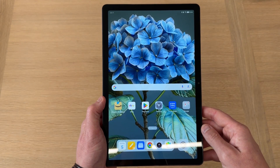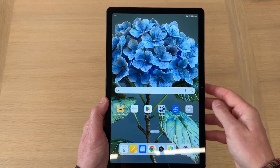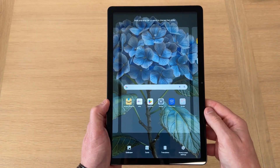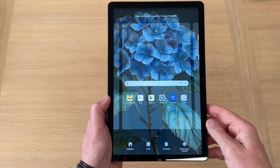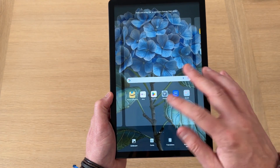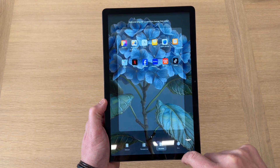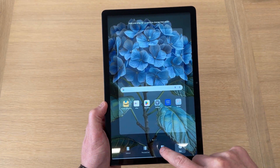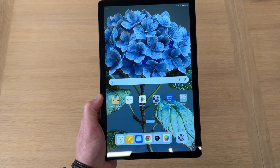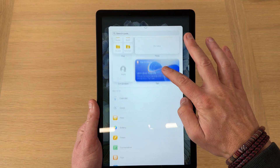Say that's the home screen you've chosen — you've got a few other options as well. I've got a big blank space up here which would typically have the time, date, and weather widgets, but I deleted those to show you this next bit. If you pinch on your display, you get a few options: shortcut to wallpaper, Cards, Transitions, and Home Screen Settings. I'm going to jump into Transitions — there are a few swipe transitions you can change. I generally go with Squeeze; for some reason I like that one. That's the swipe transition applied, and then if you pinch again and go into Cards, this is essentially widgets.